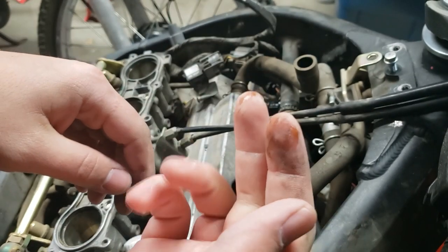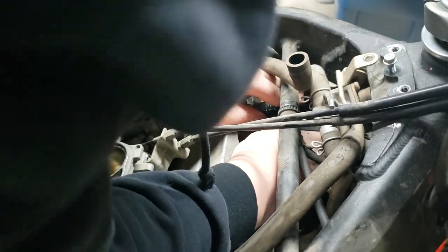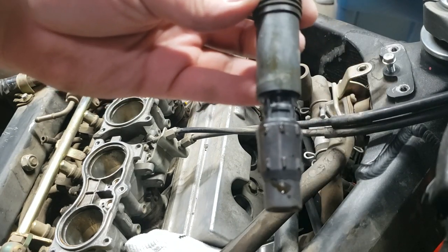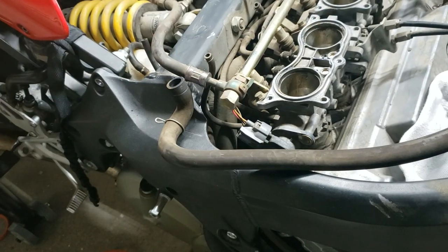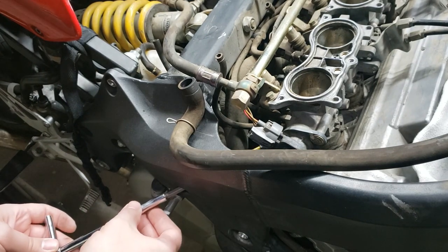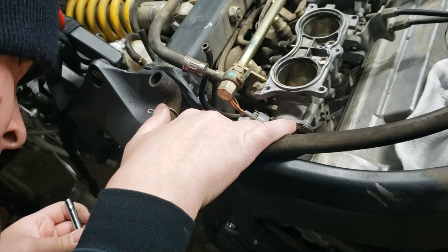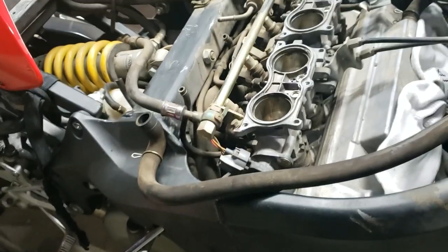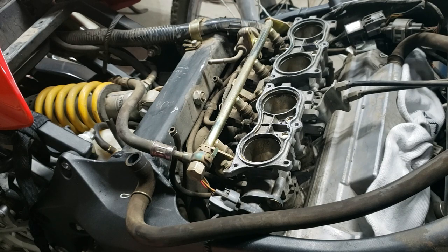Ooh, it's got some oil on it. Okay, I forgot we were supposed to take throttle bodies off first. There's a hole right here, and a little hose clamp on the bottom of each of these, and the two on the outsides, you go through the frame, the little hole here. And for the inside ones, you go from the top here.